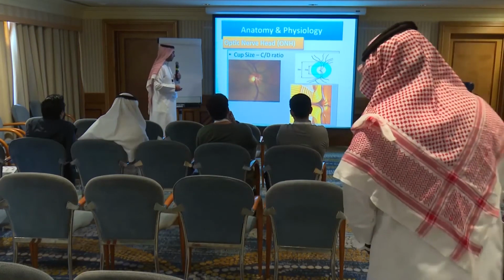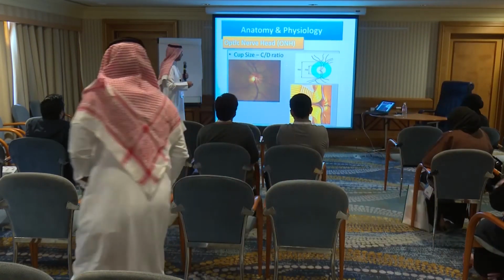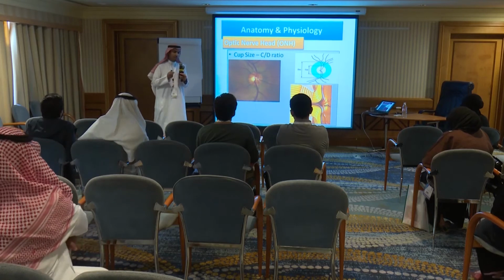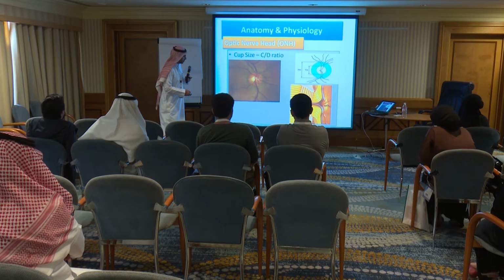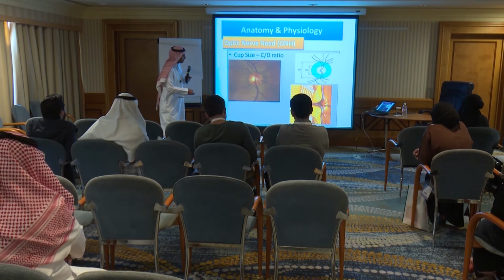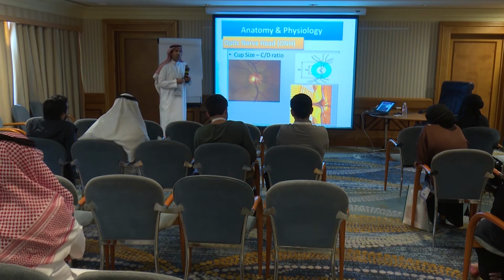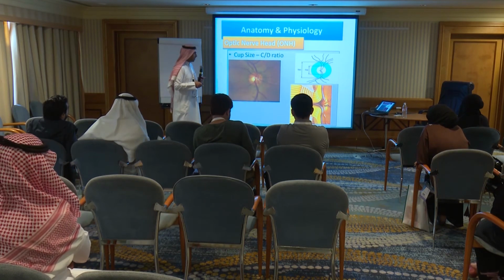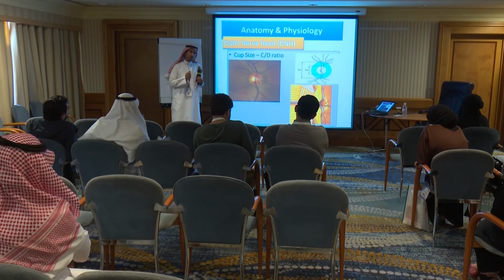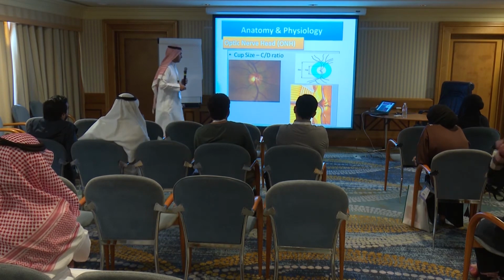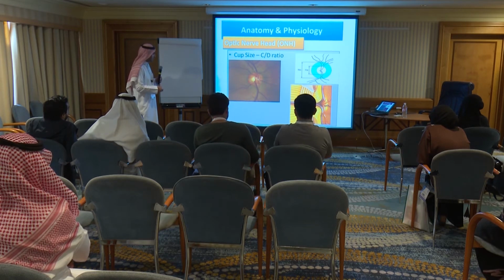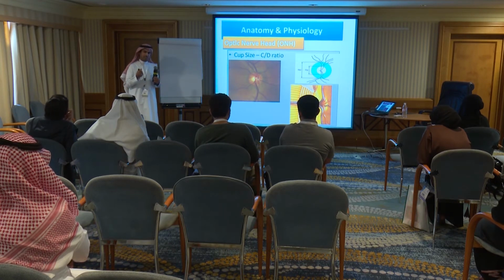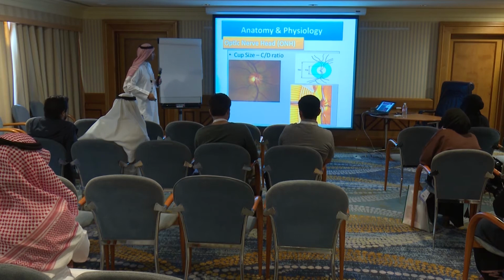If you work with glaucoma doctors, you will always hear cup to disc ratio, and that is the size of the cup, the depression I mentioned, compared to the whole disc. Normally it has a specific size, which is 20%. The cup is 20% when you compare it to the disc, and that is how they see it when they examine the patient. That is the disc, and this one is the cup. And you see the cup is lighter in color when you compare it to the disc.